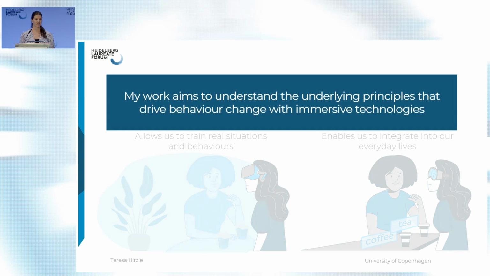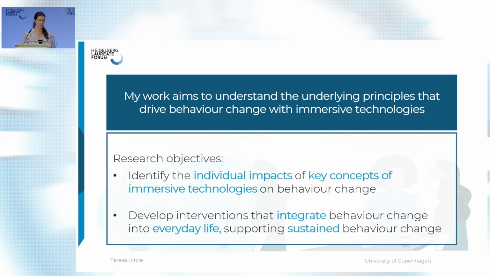My work aims to understand the underlying principles that make behavior change work with immersive technologies. And with that, I'm mostly interested in two research objectives, where the first one is to understand how these individual properties, like presence or body ownership, influence behavior change with immersive technologies. And the second one is to develop interventions that we can actually use in our real lives to apply behavior change in our everyday lives.